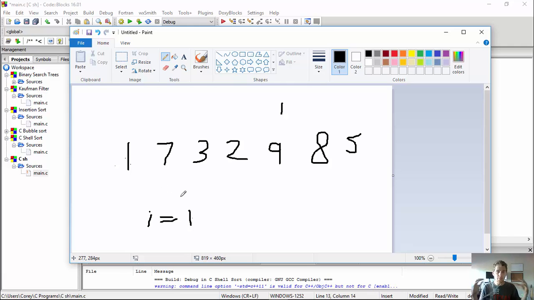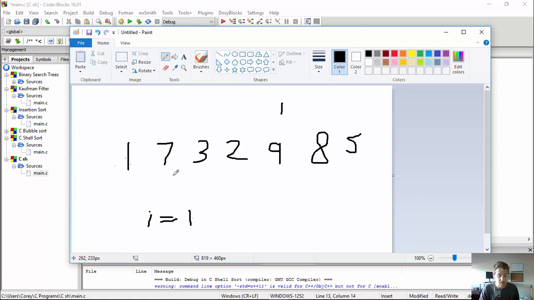So normally with a really big list, you'll start with an interval of a huge number, maybe like 200 or something, right? And you'll go down to 100, and then 50, and then 25, and so on and so forth. But once you reach 1, it becomes like a normal insertion sort. But since it's already partially sorted, insertion sort is in that domain where we said when it's nearly sorted, it works great. And so since it's nearly sorted right now, when it gets to the 1, it's going to work really fast.